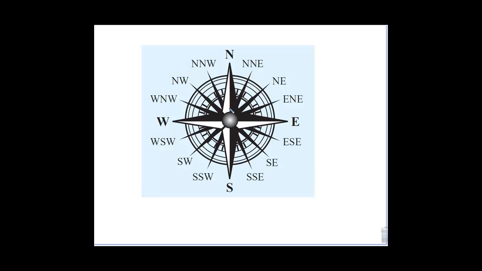The first one we don't see very often is our compass bearing. So if you can see, we always have north up the top. No matter whether it's compass bearings or true bearings, north is up the top. That means south is down the bottom because it's opposite of north. East is to the right hand side there, and west is to the left. So there's the four main compass bearings.